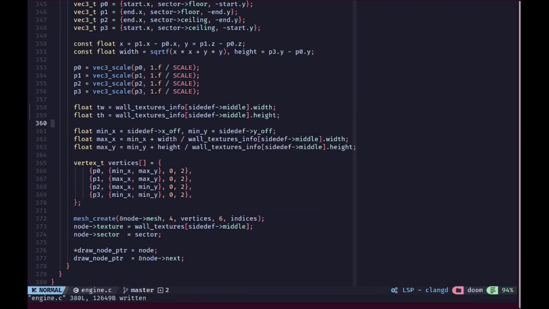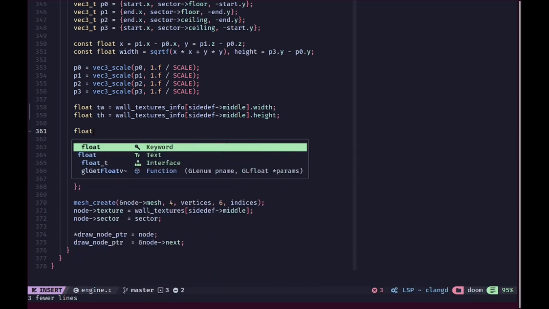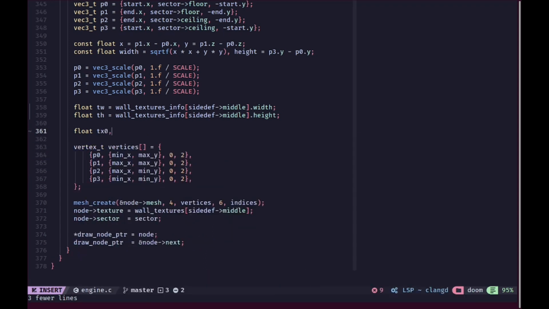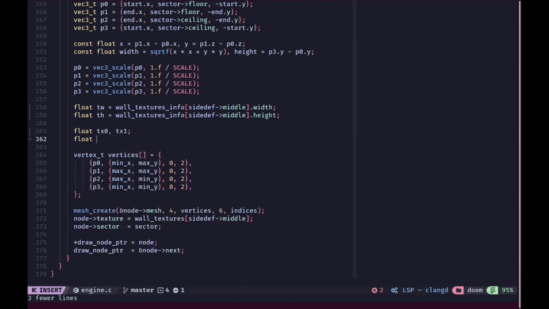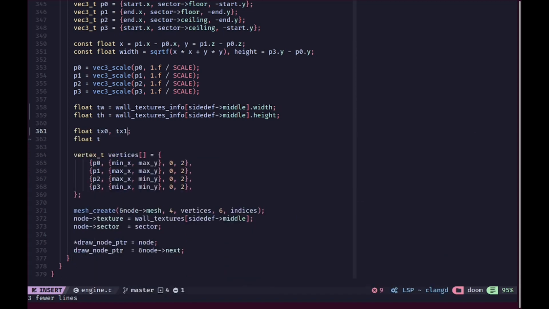These are two floats, and now when we are doing this, we are no longer going to be calculating the min and max values. Instead, we are going to change this so that we have got four floats: tx0 and ty0, and then tx1 and ty1.